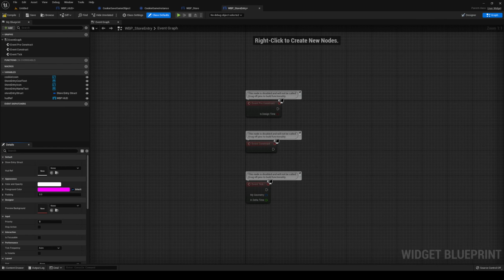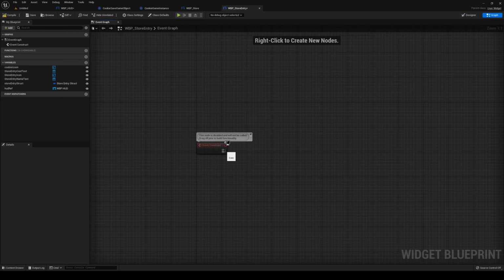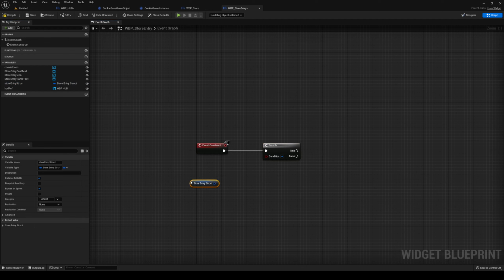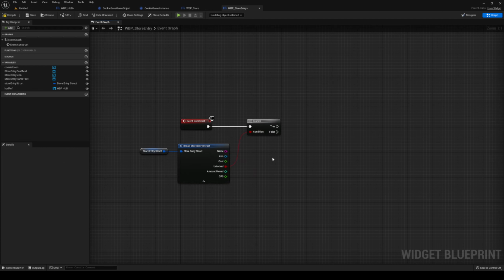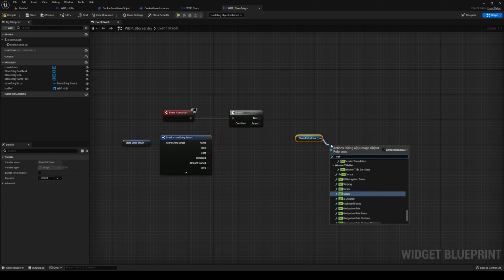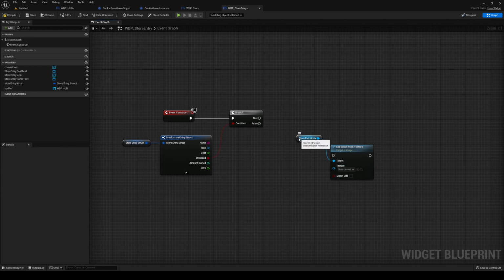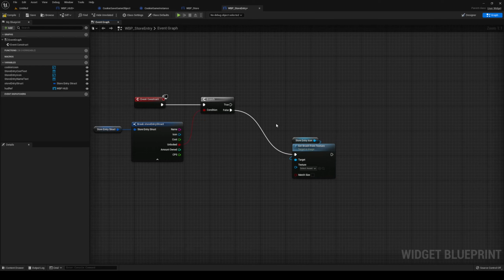Go to the graph. On the construct, we are going to do a branch. I'm going to check if the item is unlocked. Let's get the icon. Set brush from texture on the icon. If it is not available, we're going to set the icon to be blank.